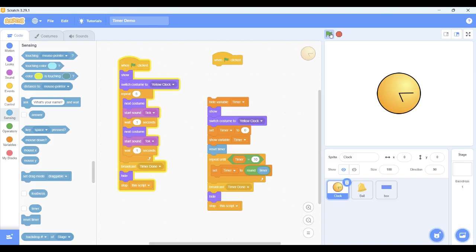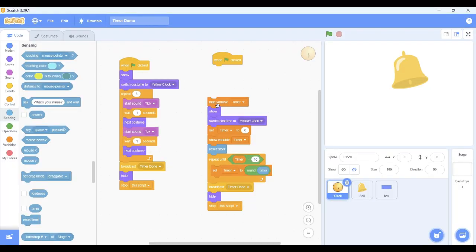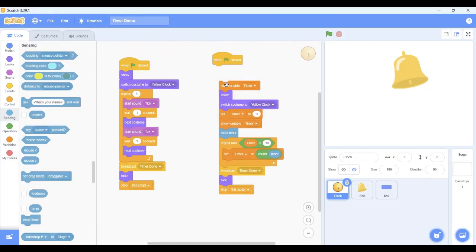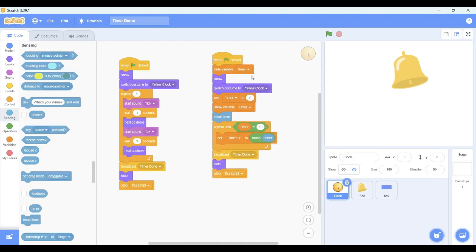It still feels like it's skipping a costume change pretty fast. I wonder if I want this next costume to be at the end, which I think is where I had it before. Anyway, that code works. And then remember I showed you a second way to do it where we used a variable so that you could actually see the variable. We are doing that here.